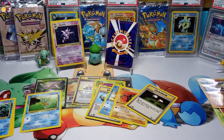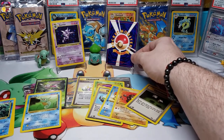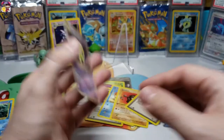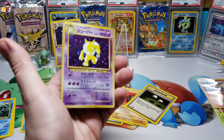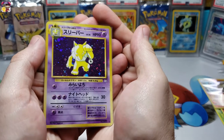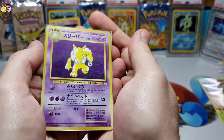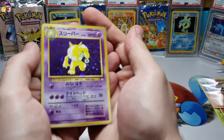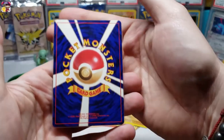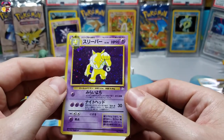And yeah, I guess I could reveal the card that I should have revealed before we opened the first edition fossil pack. But here we go, let's reveal it. 1, 2, 3. A Hypno, look at that. So we get a Hypno holo rare psychic type Pokemon to go right along with our Haunter. Not bad. Sorry I did that out of order, but nonetheless, two great looking holo cards. The borders look perfect on this one. No white speck, so I might be sending this one in to get graded as well.